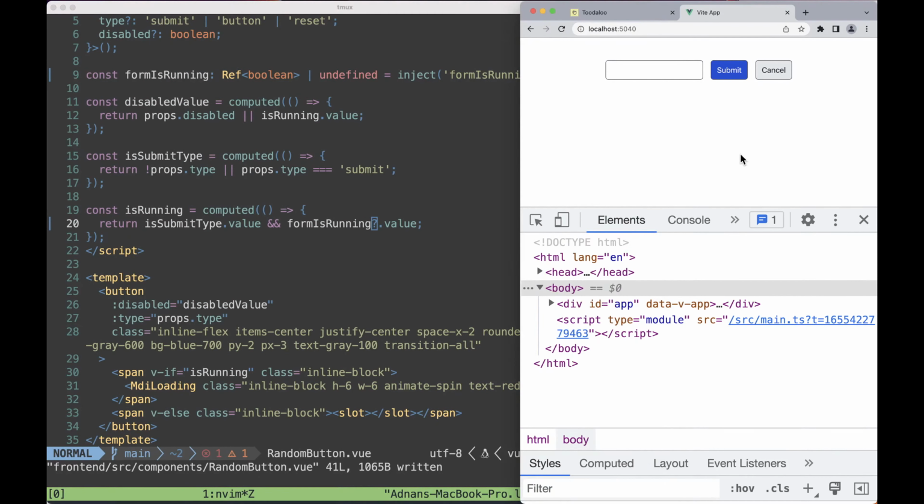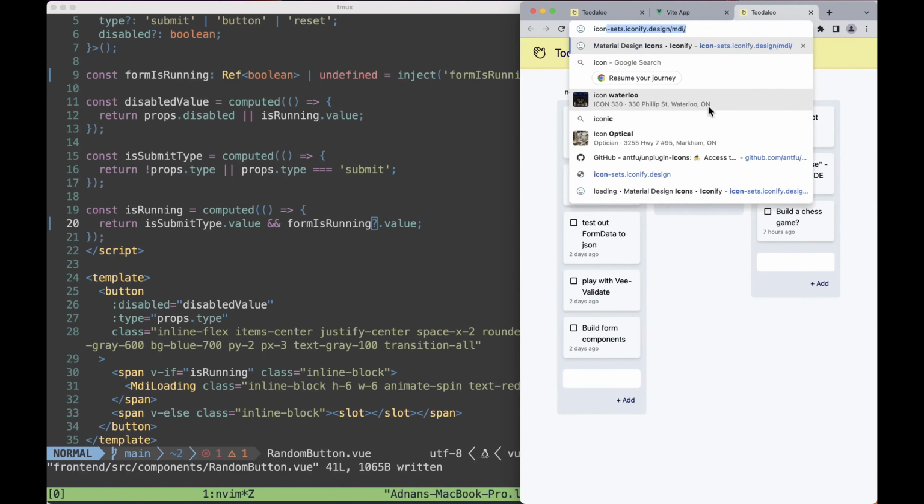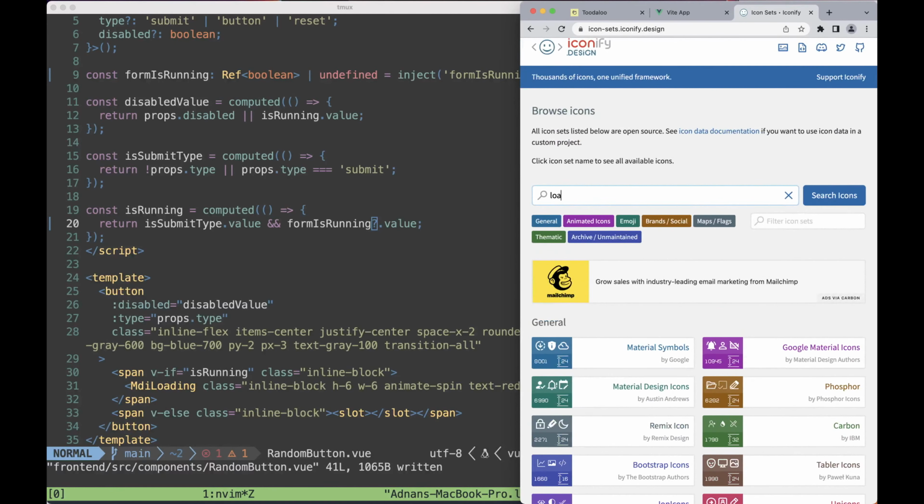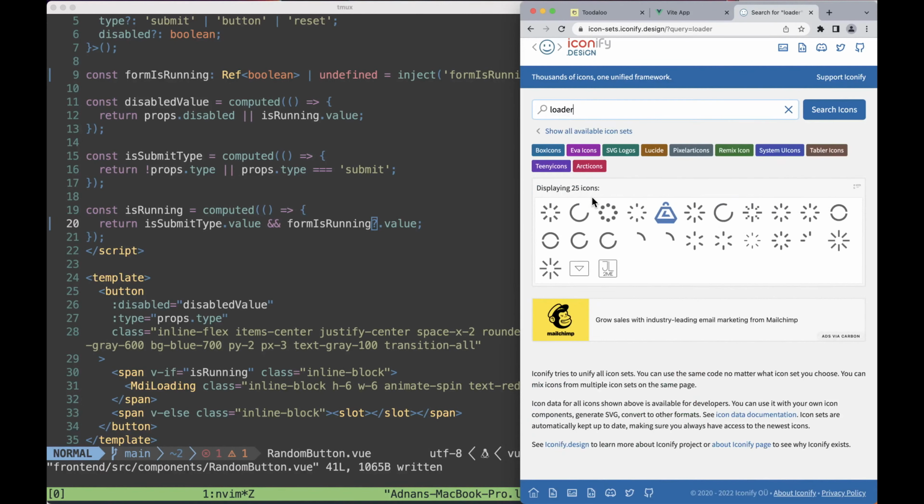Okay, so now styling buttons. I'm not thrilled with the icons, and we're using Iconify icon sets. And here we can search them. Last time I looked for loaders, and we got these, and I think I picked one of these.